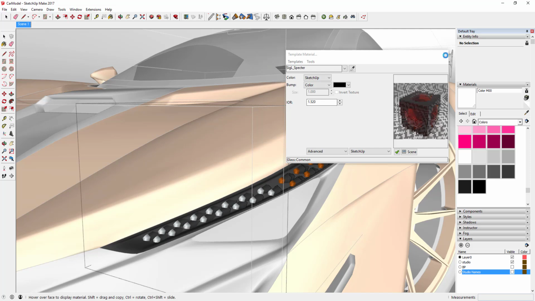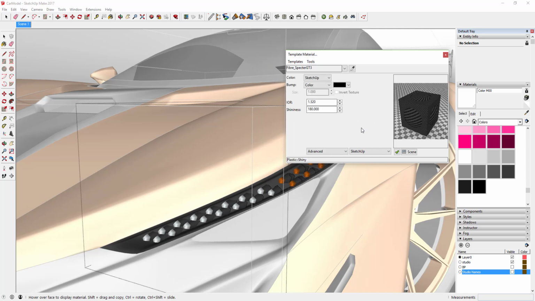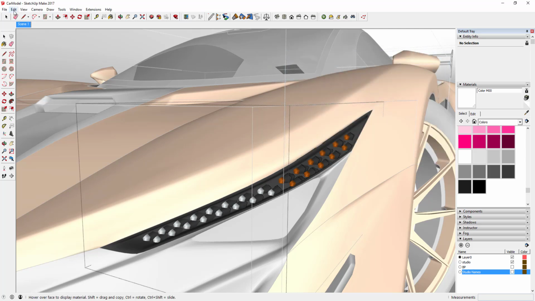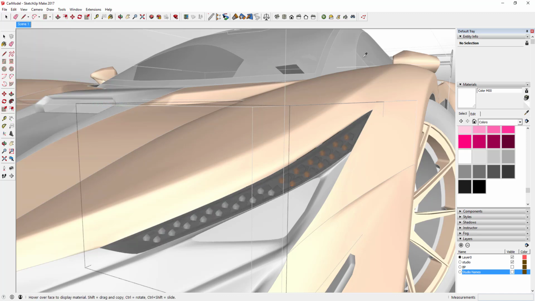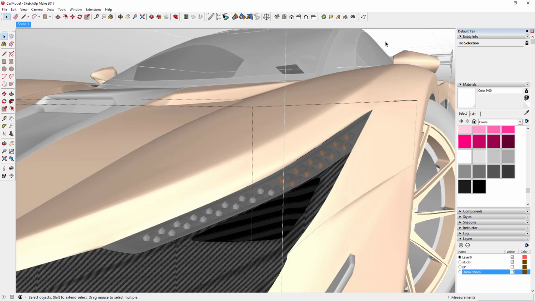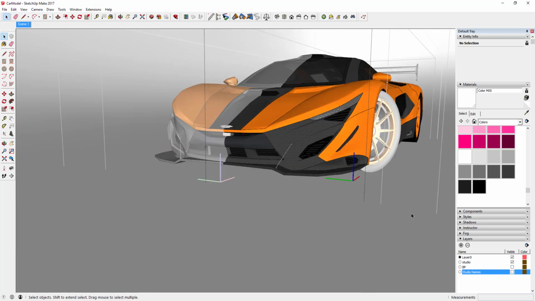Once that comes in, you can close out of this. And that's interesting. Somehow this fiber Specter 3, I thought I'd selected it before, but it didn't come in as a plastic. So we're just going to go back to templates, and we'll just call this a shiny plastic material. Just like this. So then we can close out of this. We can unhide our glass that was in here, so that'll show back up. And then we'll click back out of this object. So just click until you're out of your group.